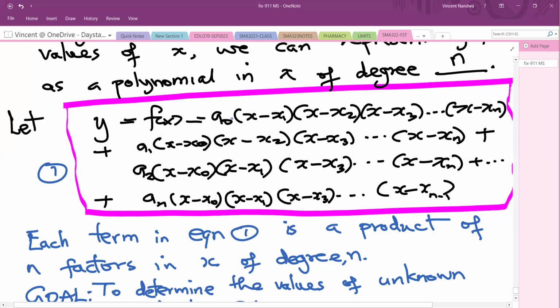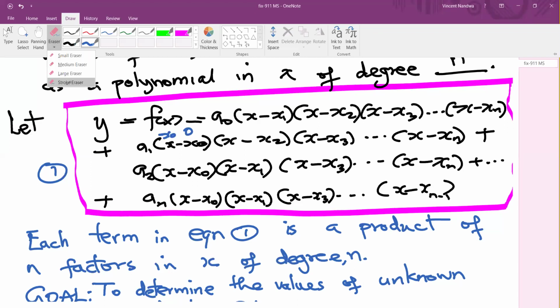Are you able to see that? Yeah, because each of the remaining terms, from the one with a1, a2, a3 up to an, has a bracket that has x minus x naught. Because we're replacing x by x naught, we'll have x naught minus x naught, which gives us 0. So 0 times everything here will render that term to be 0. Similarly, in a2, we'll have x naught minus x naught, which will be 0, so it makes everything 0. And all other terms that follow will have a bracket x minus x naught, so on replacing x for x naught, we get 0. So all those other terms will be 0.